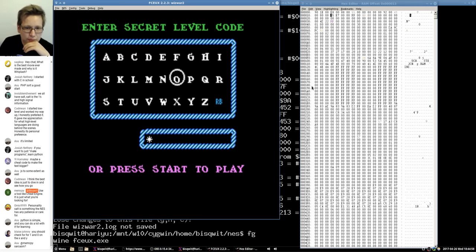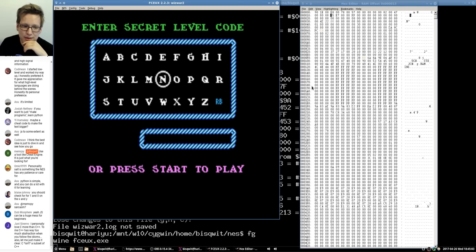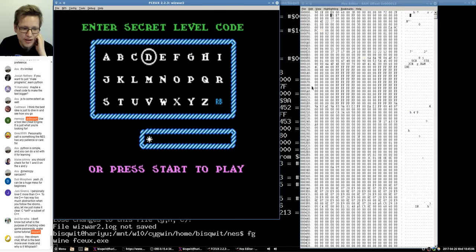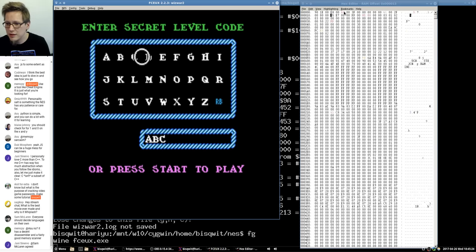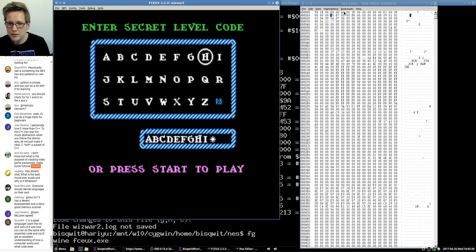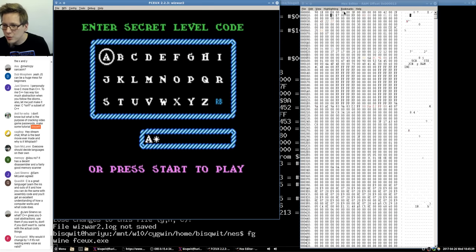Cheat Engine is quite for something else. It is for a totally different purpose. But okay, so either one of these is the cursor position for the password letter. If I actually type this here, where does it put the letters? Where does it put them?